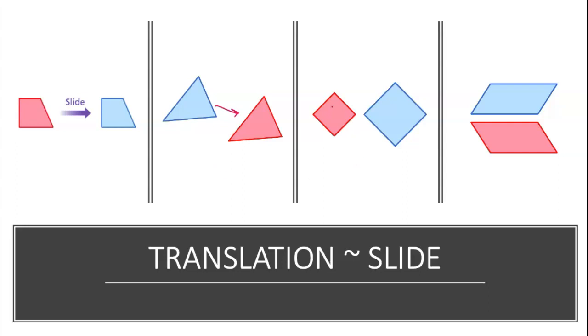I look here. Again, this looks like a square. Could I slide one of these? Would this be a slide? Is this the exact same? No, this is not. This is definitely not, because it changes size. And again, transformations cannot change size. So because it changes size, this is not a slide.